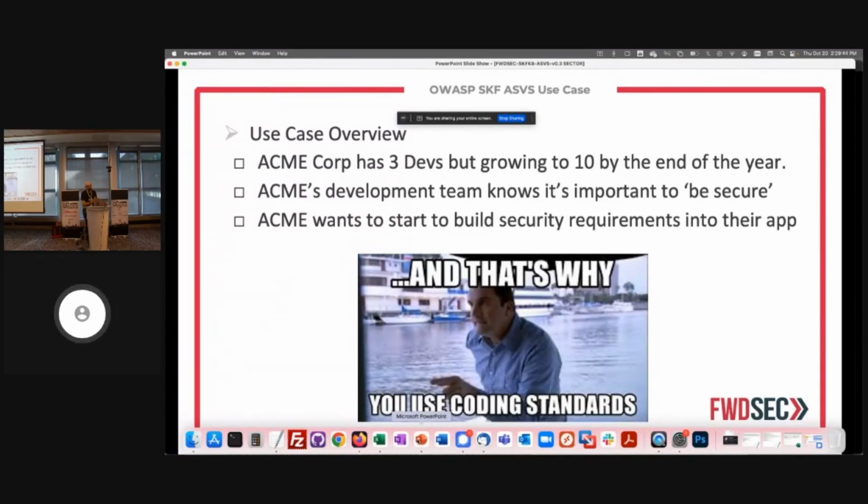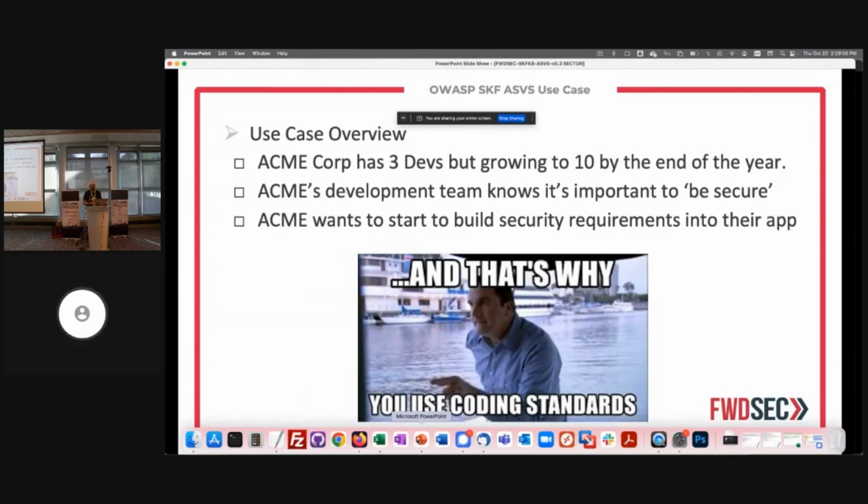First of all, what they should do is a scoping exercise where they go through all 283 controls and figure out which ones fit their application. They might be making an application that doesn't have a front end. It's just categories of the controls, and they figure out what applies to them. That subset is what they would adopt.